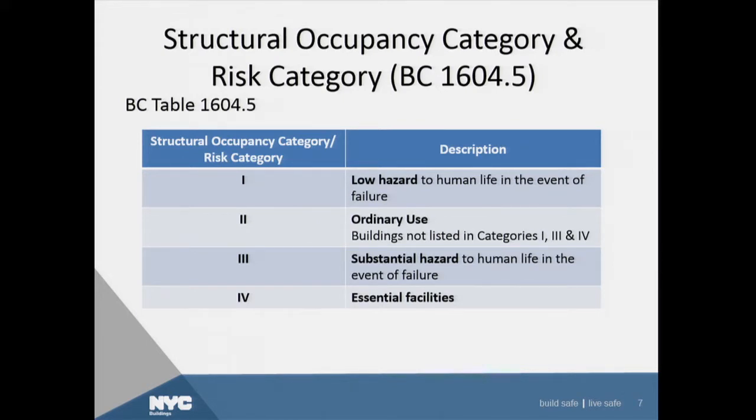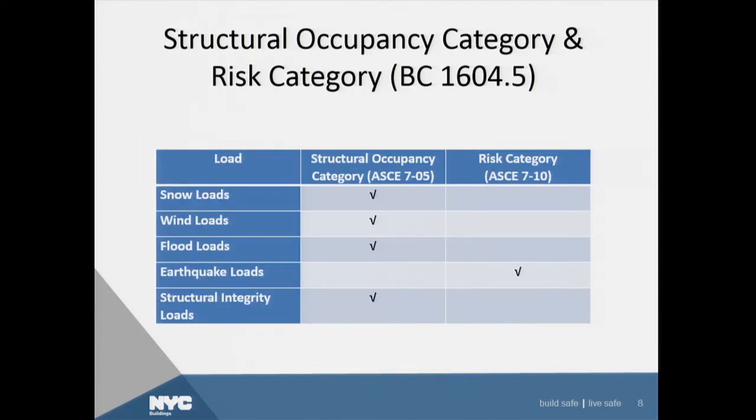Again, the change here is in the terminology of whether it's structural occupancy or risk. And here, just a quick little summary table for you, depending on which load you're discussing, which term you're using. And again, risk category applies to ASCE 7-10 and earthquake loading. All the others refer to the structural occupancy category.